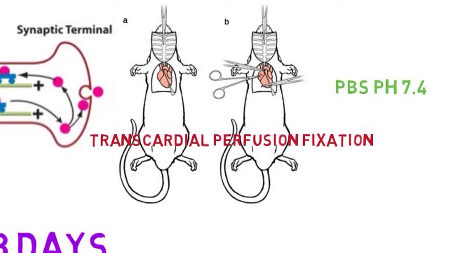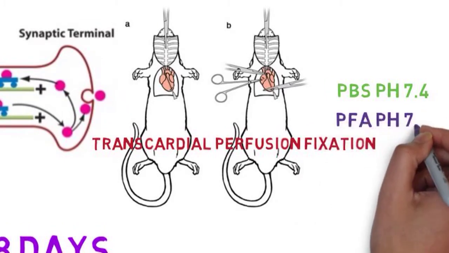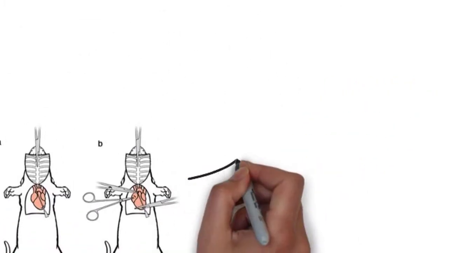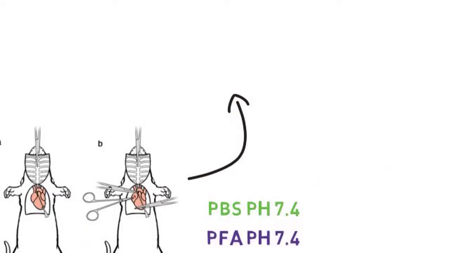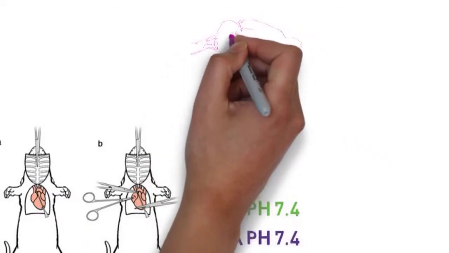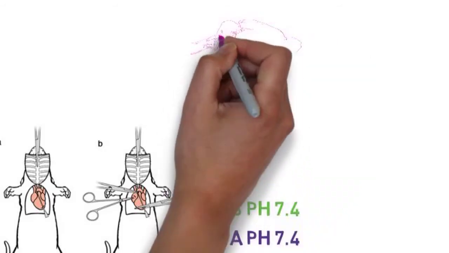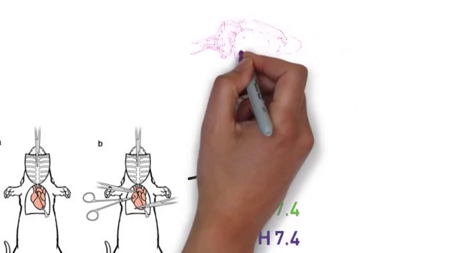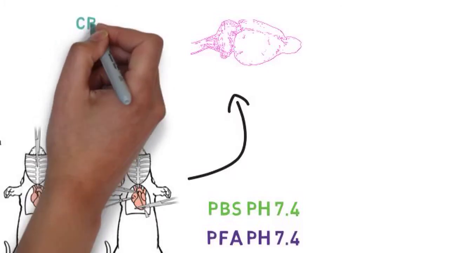The animal is euthanized by pentobarbital overdose and the brain is removed by transcardial perfusion fixation using phosphate buffered saline and formaldehyde. The pH of these solutions is important in the resultant emission wavelength of the tracer. Once the brain is removed, it is stored in formaldehyde and then cryoprotected in sucrose.